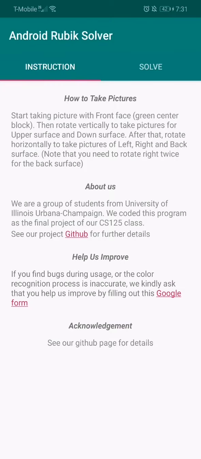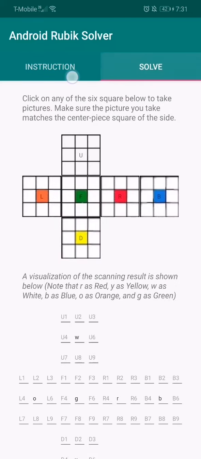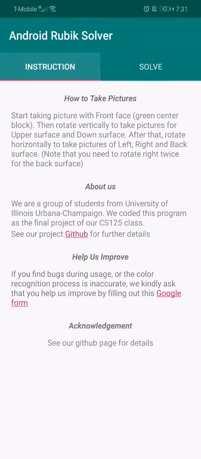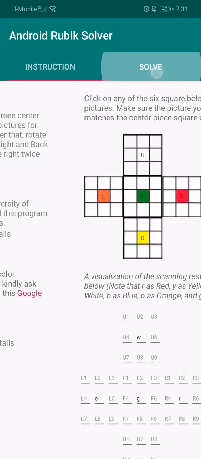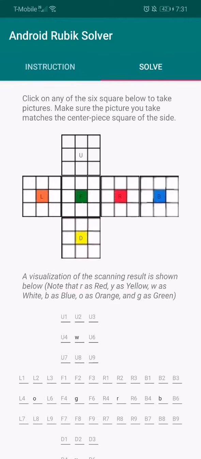For the final project, we built an app that can solve a Rubik's Cube based on the photo taken by the user. We got the idea since we're all Rubik's players and thought it would be pretty impressive for our phone to do it for us. The app consists of two main tabs. The first page is the introduction page. The second one is the main solving page.